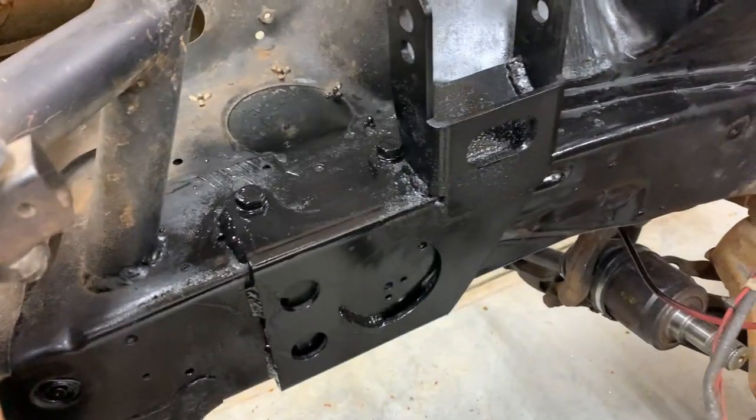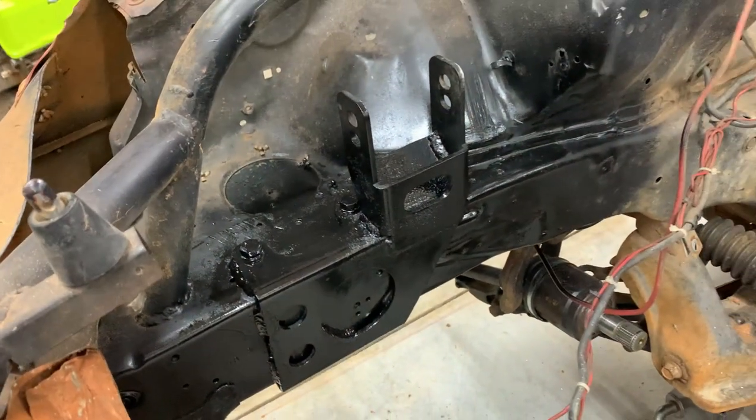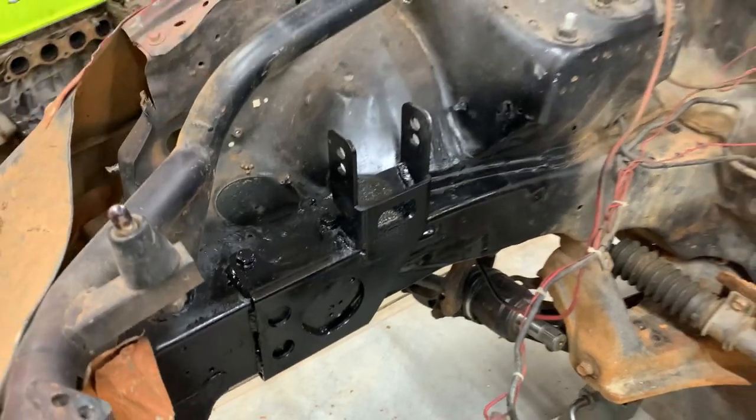All right, the mount's in there. Got all welded up and the bolts tightened down on it. So hit it with a little bit of spray paint, and now it's the best looking spot on the car.